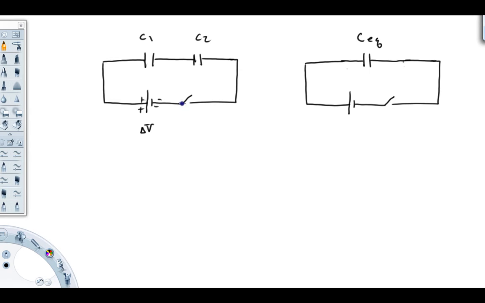All right, so now imagine the switch is closed. Our battery is going to push charge through the circuit. So basically what's going to happen is it's going to draw electrons from this plate, leaving this positively charged, and coming on over here, it's going to push electrons onto this plate. Now, charge has to move through the circuit in a way that the same amount of charge that moves through here has to move through here, has to move through here.